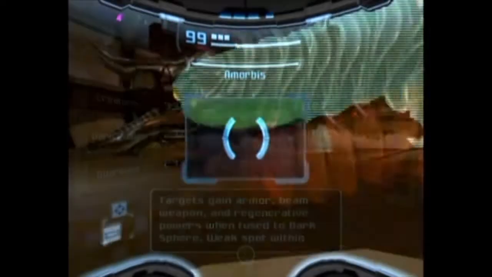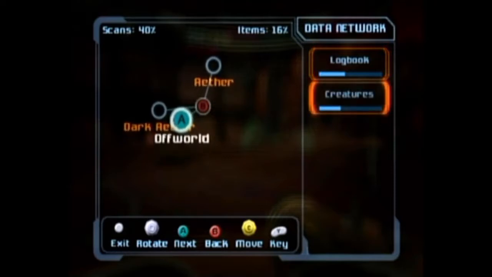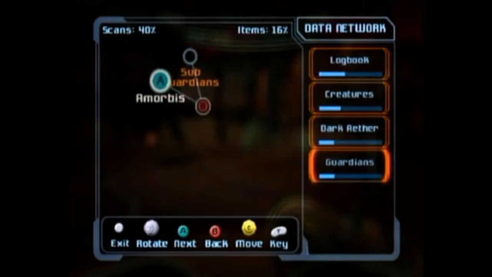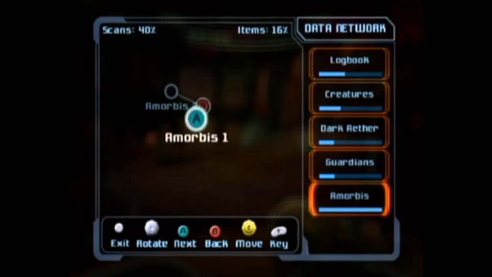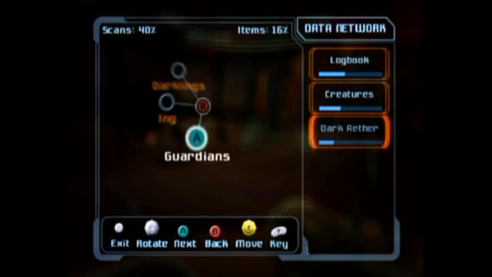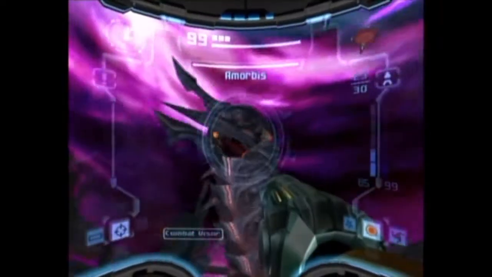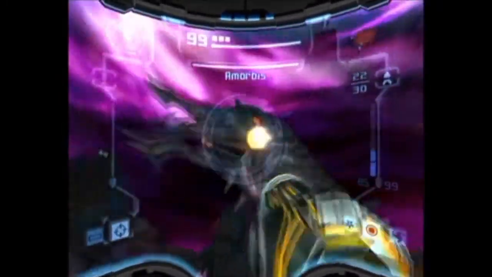But just to be sure, one way that you can tell that you have everything scanned correctly is that, for example, if we go to a boss fight, it's going to be under Guardians, and there'll be a Morbus right there. As you can see, that bar is completely filled up, so that means I've gotten every single Morbus scan. So you want to make sure you check that before you have a boss fight finished, if possible. Again, there's usually different phases, so remember to always check to see if there's something new to scan.